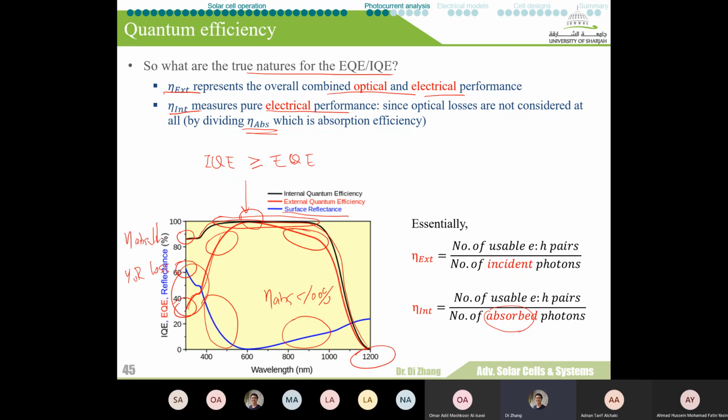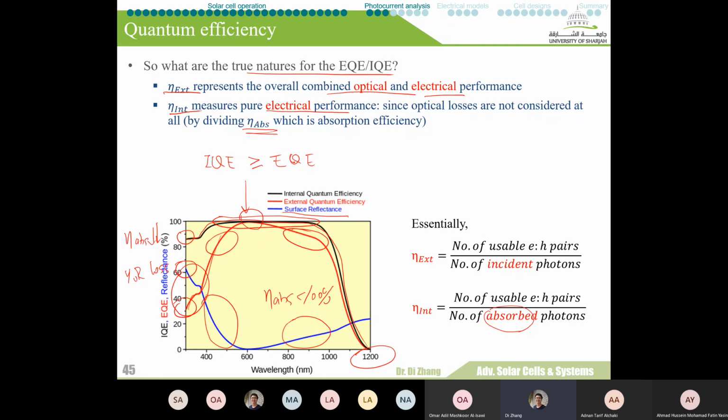You can see that the variation here corresponds very well with the optical phenomenon that we are seeing from here. So for a solar cell, typically we would like to measure the external quantum efficiency, to see at which wavelengths our solar cell is performing very well, and at other wavelengths the solar cell is maybe performing poorly. This is the region where we can have an improvement. If you want to improve your solar cell, we should know at which wavelengths to work on the solar cell, and the quantum efficiency plot will give you this idea.